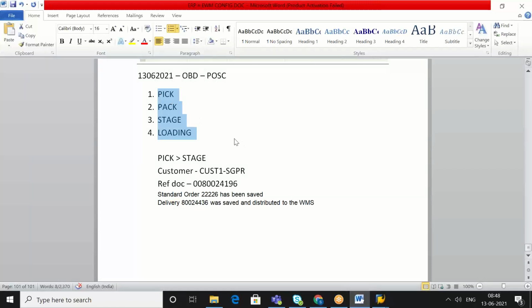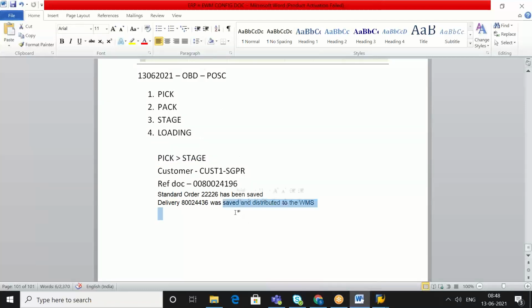Four levels are there. So initially for the day, I'm going to show you pick and stage. So pick from the bin, place it in GI zone. This is already happened and we are able to do in standard process. But the same I'm going to show you in POSC also. Let's see it first.